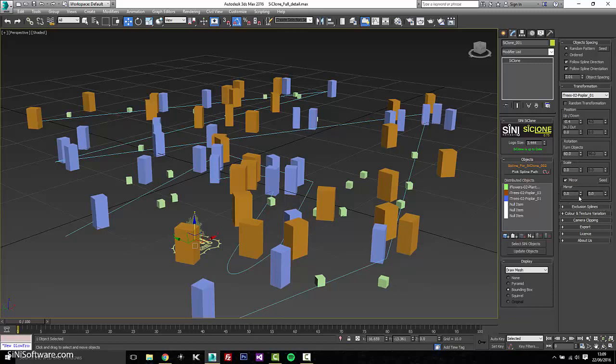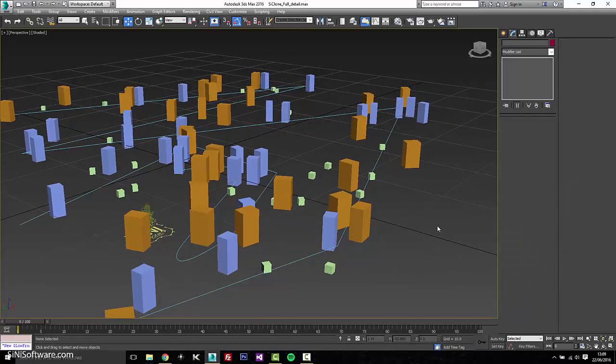Mirror is an interesting one. We came up with this one when we were doing a parking lot, and all the cars were parked facing forward, which didn't make any sense. So we wanted some way that we could rotate these objects. Unlike above, this is an either-or number. So if we set this to, say, 0 and this to 180, it's going to rotate some of them a random amount. You can reseed this item as well. Now we're not seeing much because it's bounding box. There's nothing really to change. But with cars here, you would actually see the car flip around.